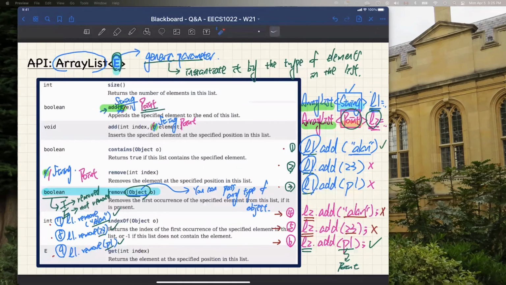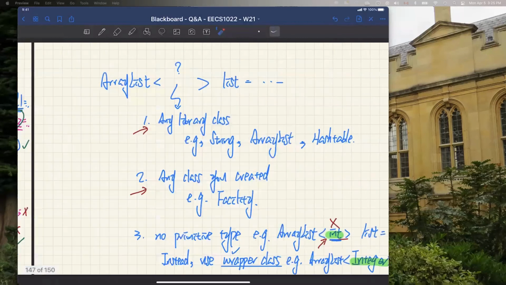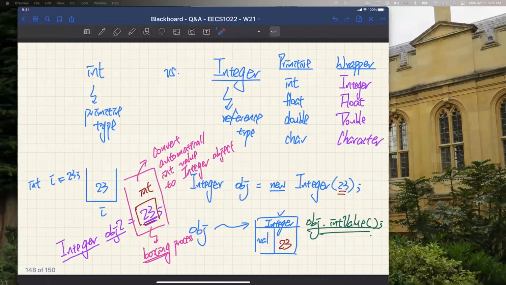Professor? Yep. I have one more question. I don't know how general this question is, but when you mentioned the object parameter, Object o, you mentioned that it basically encompasses all data types. Does that imply that, for example, a primitive data type like integer or double is considered an object? Yep, exactly. Okay, why? Let's take a look. You know what? That's good, Michael. That's a good question here.